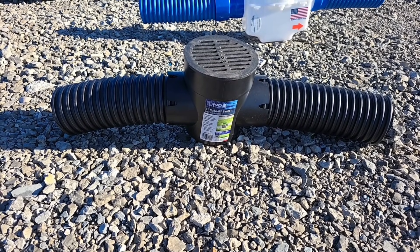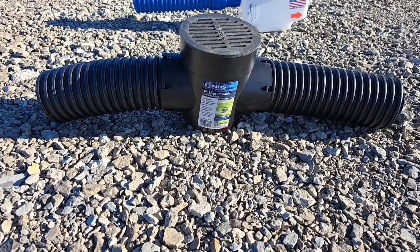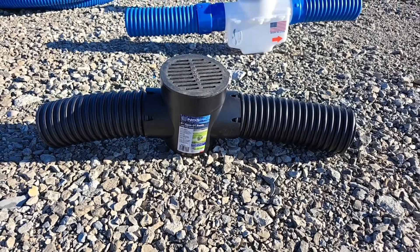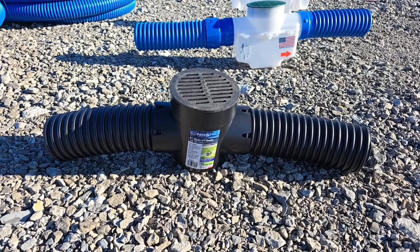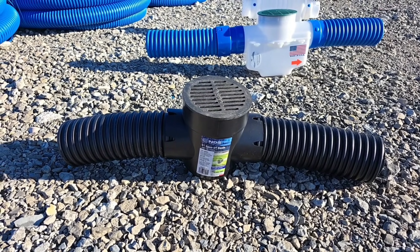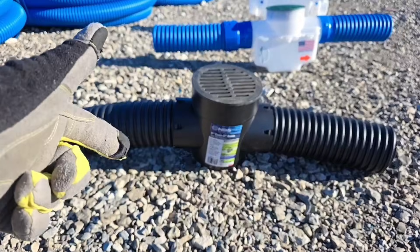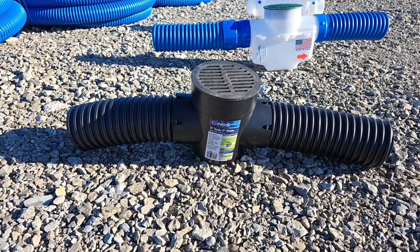This does not have a sump at the bottom. You see how the pipes are pretty much right at the ground? Virtually no sump. What happens is all the dirt that this yard drain pulls in during those hard rains — when water's really moving towards the catch basin, it's going to move dirt, it's going to move mud. This thing's going to fill up because there's no sump. It's going to fill the line. Why is this a $20 scam?